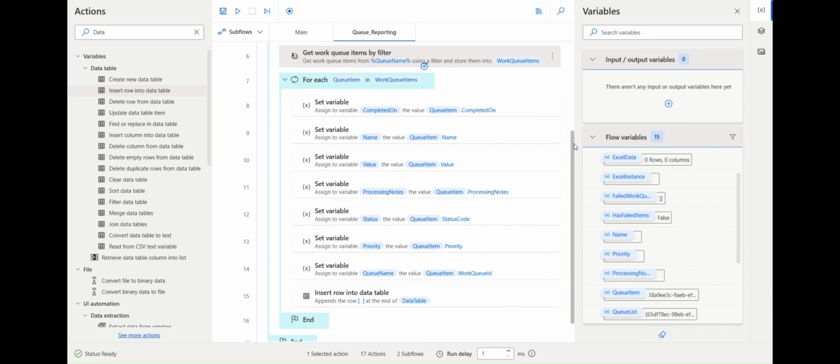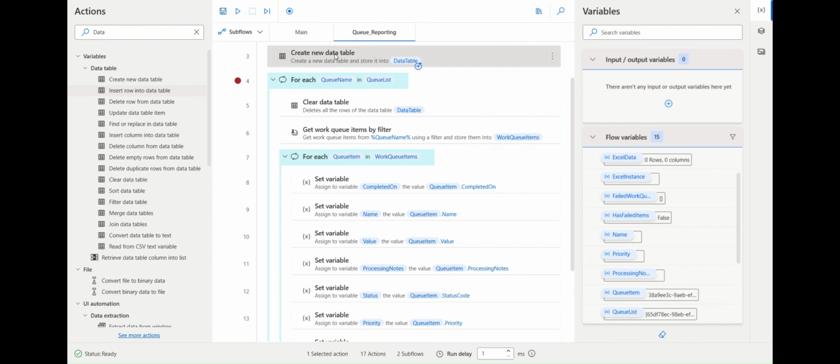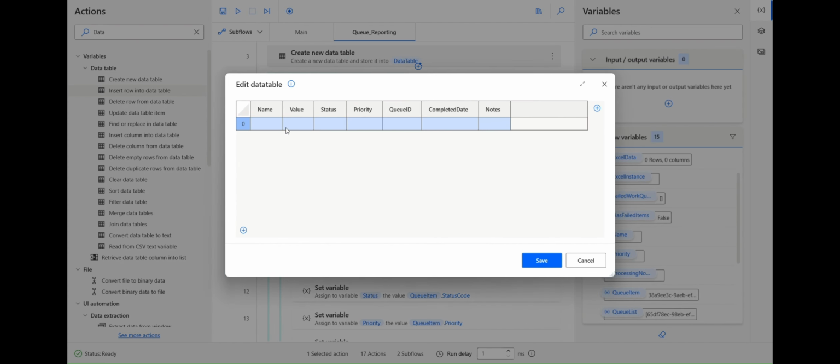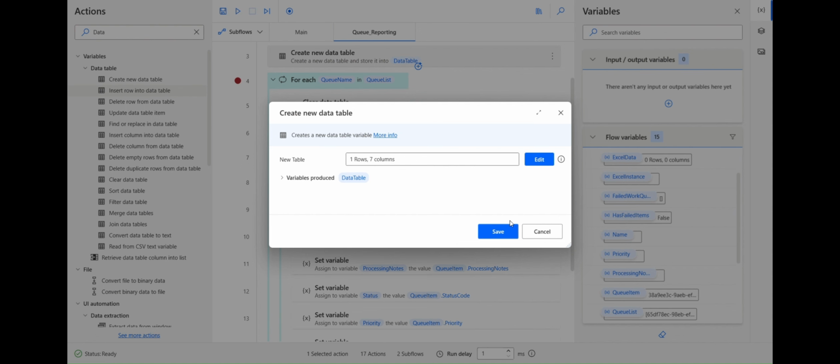Right, now the first column in the data table, so it starts with name, value, status, priority, right?